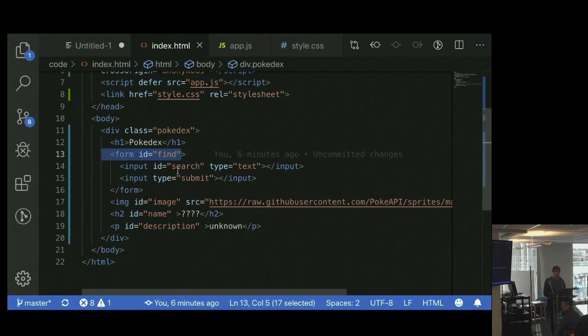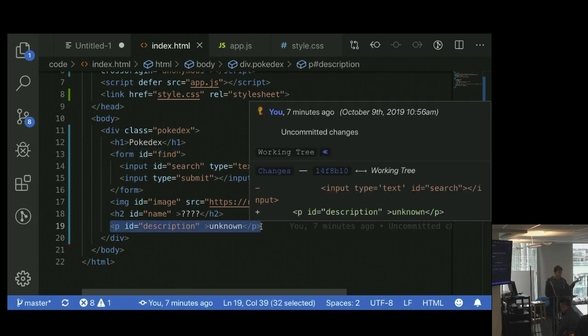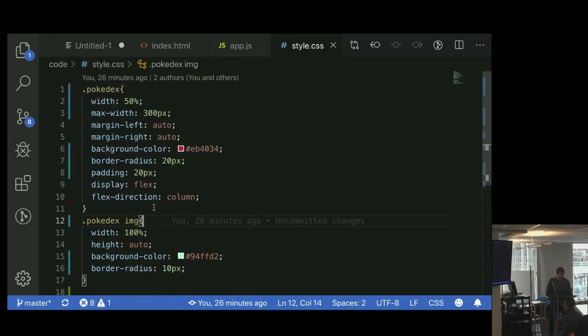Specificity, again, is what decides the war between different styles. If I tell this paragraph tag that I want it to be blue, and then in another style somewhere else I tell it that it should be red, how does it decide whether it's blue or red? That's how specific my selectors are. So these are the selectors for my CSS.